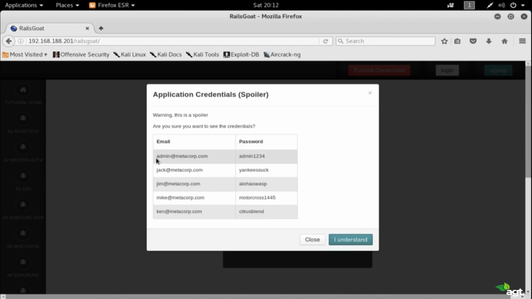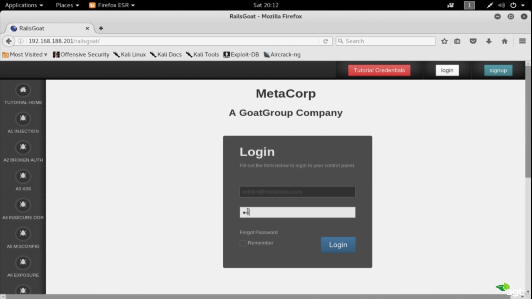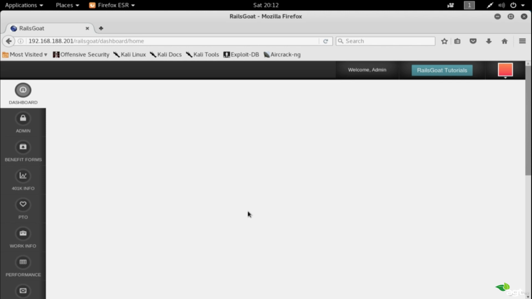Normally you would try to hack your way in, but we're just using this for a specific exercise. So admin user, 234, and we are logged in.